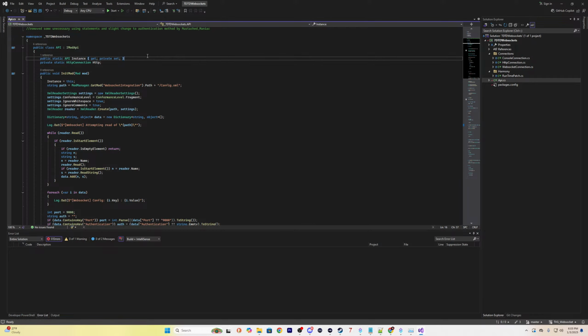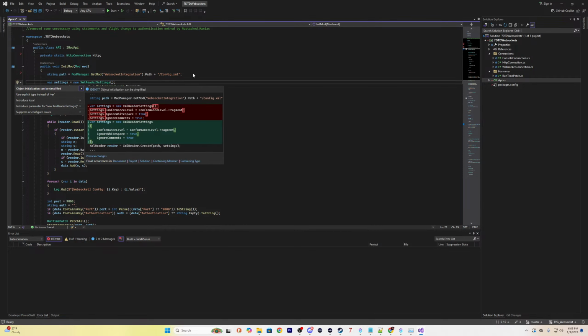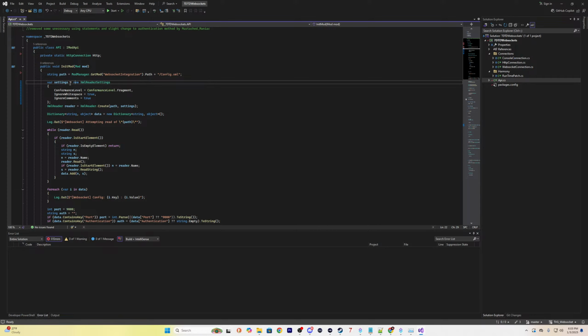This only has one reference, so we can tell immediately that it's not necessary. I think we can technically get this information off of this mod object, but we're not going to look at that right now. But this is a path to an XML file that's configuring the WebSocket settings. And we're reading it using XmlReader. Now, I prefer to do things this way with a var and then an object initializer.